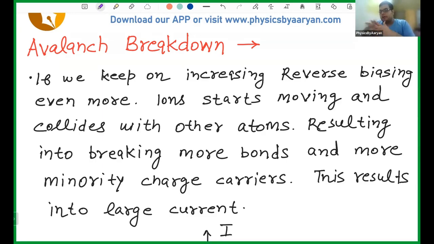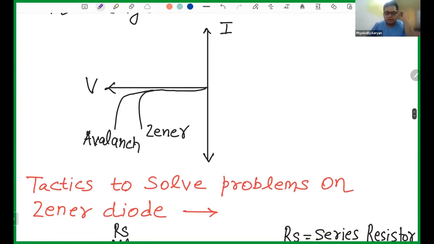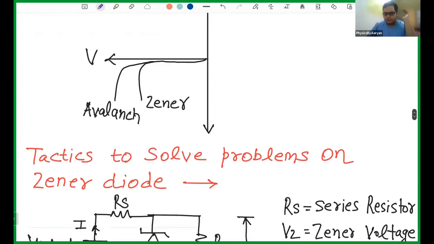And as a result, what happens? You can actually see that more and more electrons will start coming up, and there will be another level of breakdown, which will be avalanche. Let's ignore that part. Not very important. We have another breakdown, avalanche breakdown. In the last many years, no question from here. Just for the fulfillment purpose, I have written.